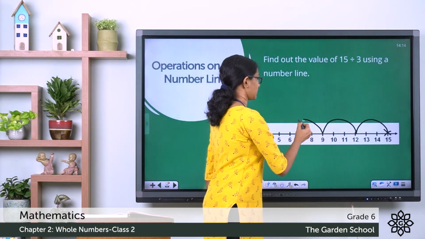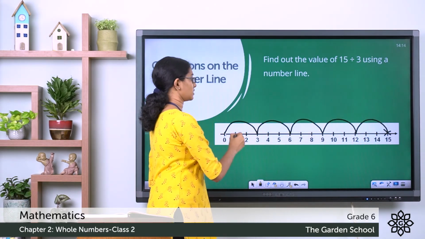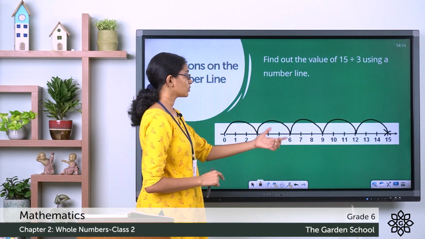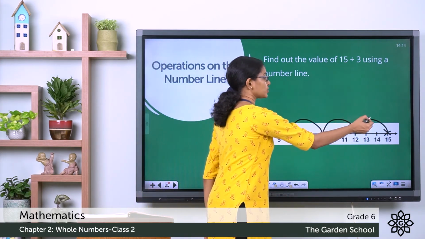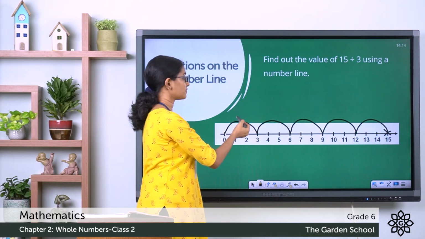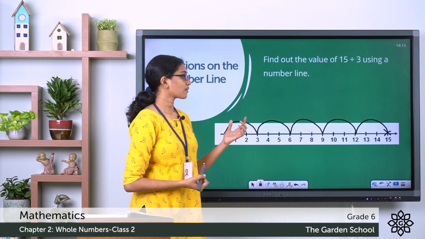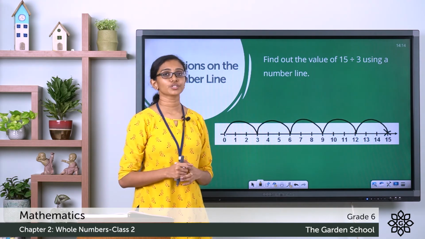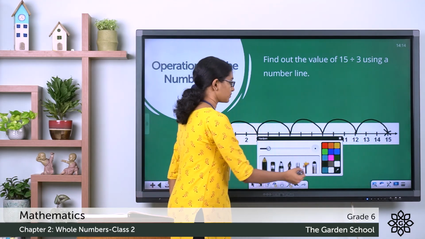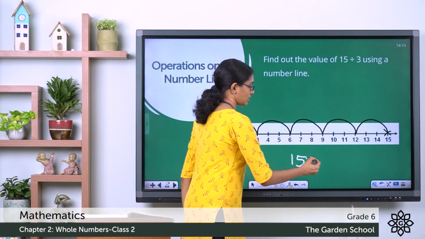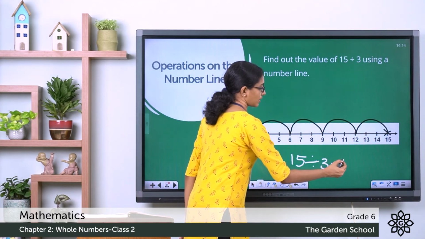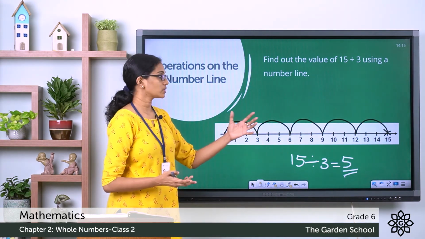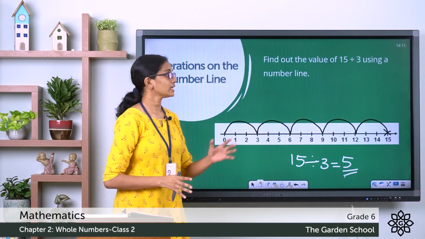See, you reach the point 0. Then count the number of jumps you needed to reach the point 0. So this is 1 jump, 2 jump, 3 jump, 4 jump, 5 jump. So how many jumps? 5 jumps. So this number of jumps you made on the number line gives you the quotient to this division. So you can say 15 divided by 3 is equal to 5. The number of jumps you made to reach the point 0 means you divided 15 completely by 3.